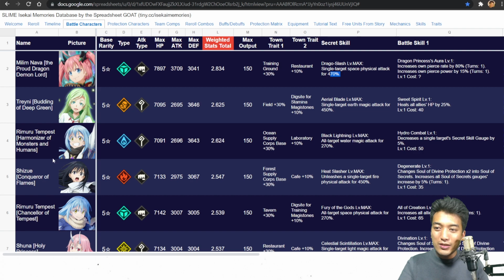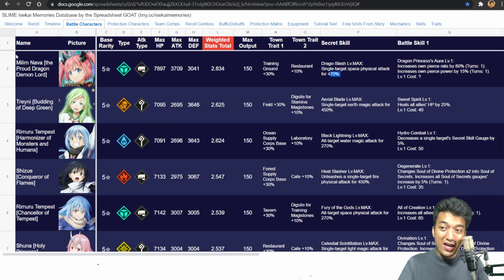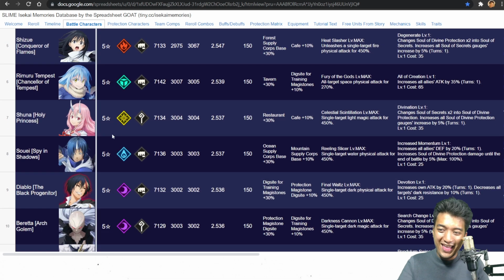Okay, and now let's look into the stats and the skills of Diablo. Diablo, the Black Progenitor, 5-star character, Dark Element. Okay, a melee character, and his attack is 3,002 points only. All right, but it's nearly the same as Beretta, so he can deal some good damage, but not as great damage as Milim Nava, the Proud Dragon Demon Lord. Alright, Diablo, the Black Progenitor.